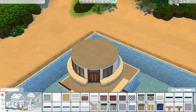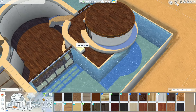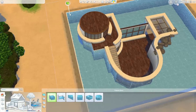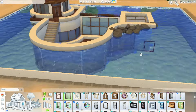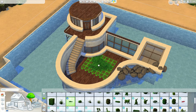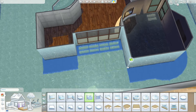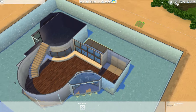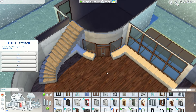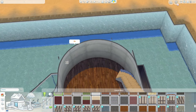That upper area will be another bedroom, with a ladder leading up to it, and you can also access it from the outside via the exterior stairs. Regarding accessibility — this build will have an underground tunnel, which I haven't built yet at this point. Whenever I build like this I get comments that sims won't be able to access it, but using a tunnel is super cool because you just have water around the build with no bridge interrupting the look and vibe.